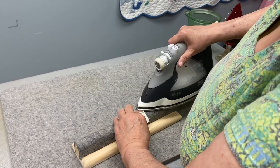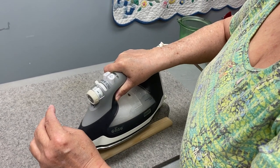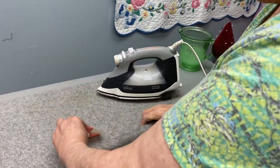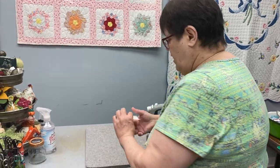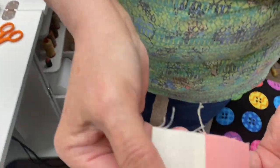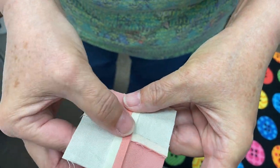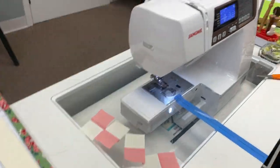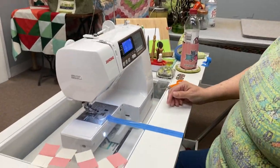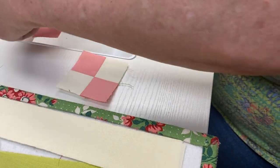And when I press my seam open, it still reduces the bulk enough, and you've got your clapper to flatten it down. And look, there's no big lump there. See? It lays nice and just flat. As flat as can be. So I don't need to do that twirl thing, even though I know some people like it, and that's just fine. So now that is my four patch. How nice and basic is that?